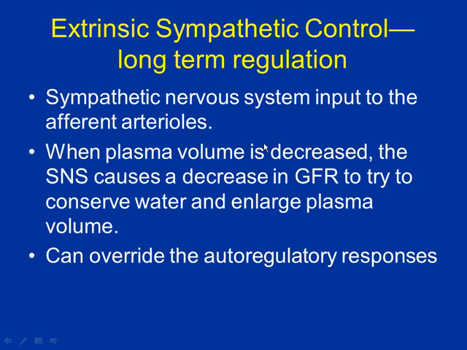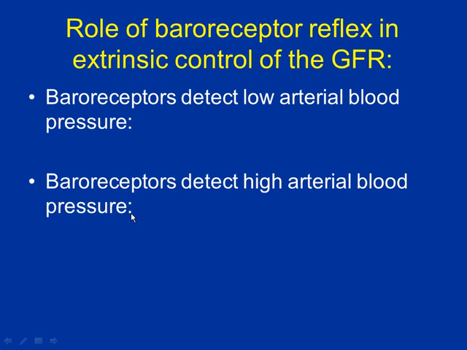So when you're talking about extrinsic, what system is controlling the kidney? Not the kidney, right? And which one did we talk about? We talked about the nervous system, sympathetic nervous system. Right. So I think this is the last, we didn't get to this, right? So on here, the role of the baroreceptor. What's baroreceptor measuring? Pressure. It's measuring blood pressure.